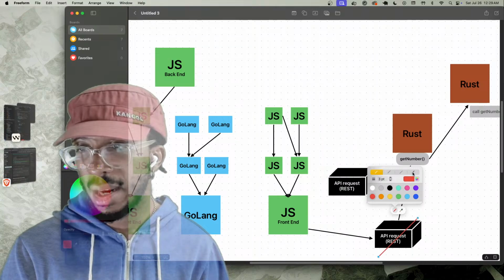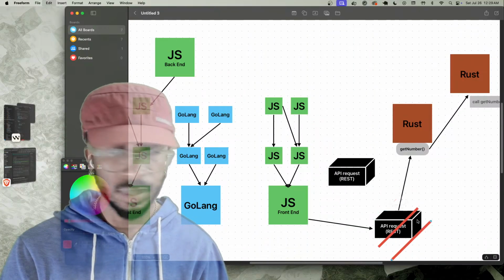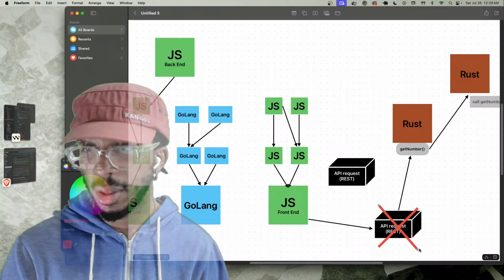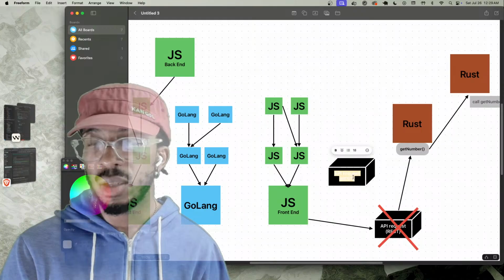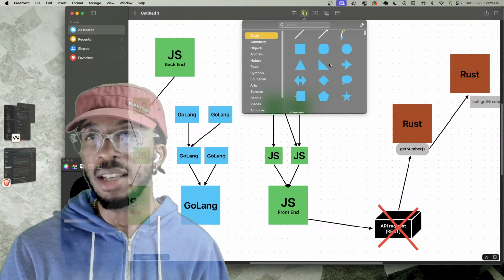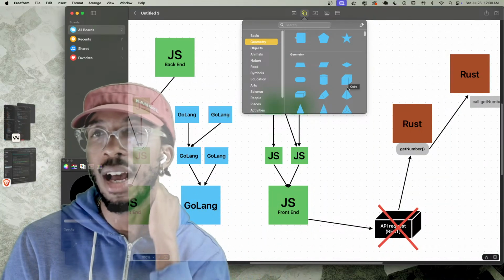And let's make that a chunky line. Okay, so what we're going to be doing here instead is we're going to be using invocation. And invocation basically means that we will call a function that will call a function on our behalf, essentially.